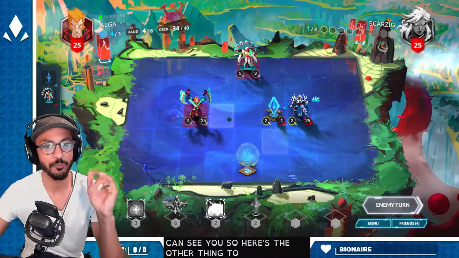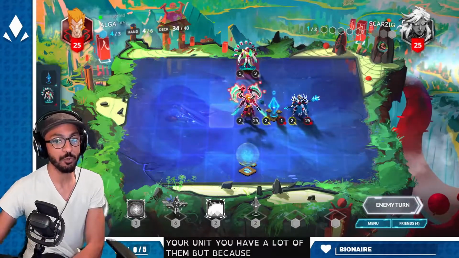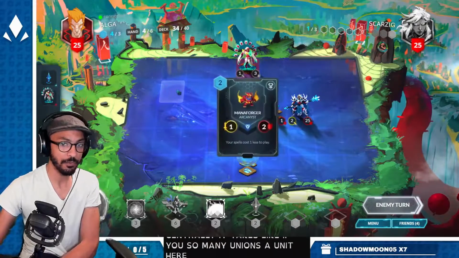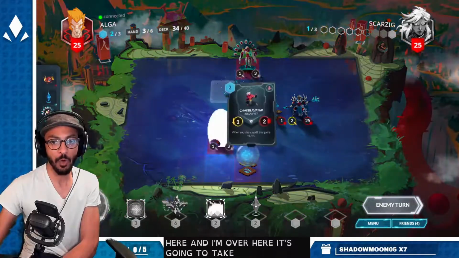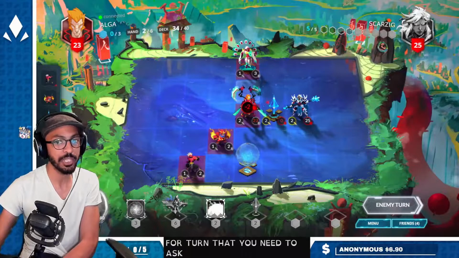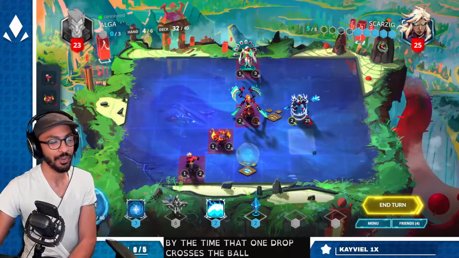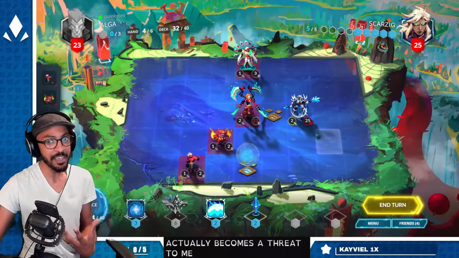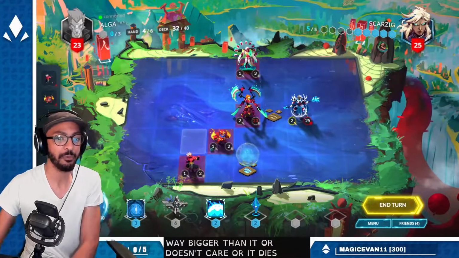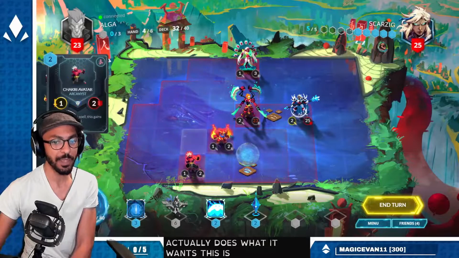Here's the other thing too, Rune, is that when you're summoning your units, you have a lot of them, but because you aren't summoning them centrally, if you summon a unit here, and I'm over here, it's going to take 1, 2, 3, 3.5 or 4 turns for that unit to actually become useful. So by the time that 1 drop crosses the board and actually becomes a threat to me, I have stuff that's way bigger than it or doesn't care, or it dies to AoE before it gets in and actually does what it wants. This is spell combo.